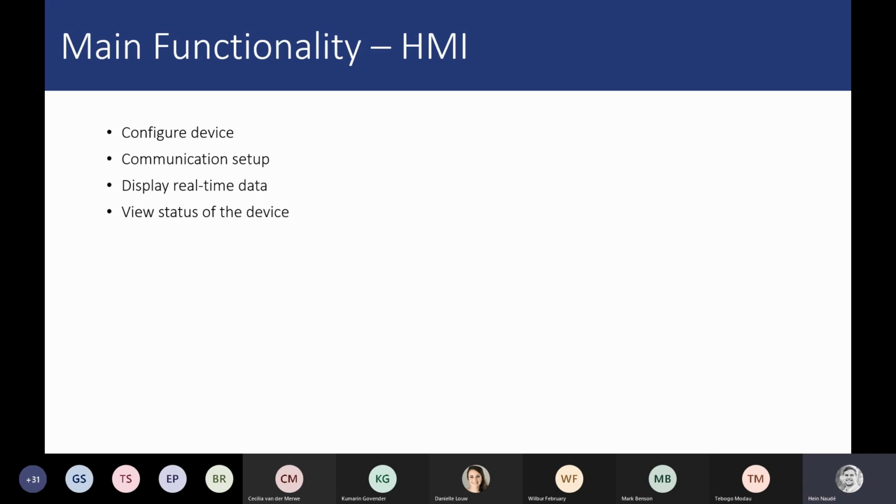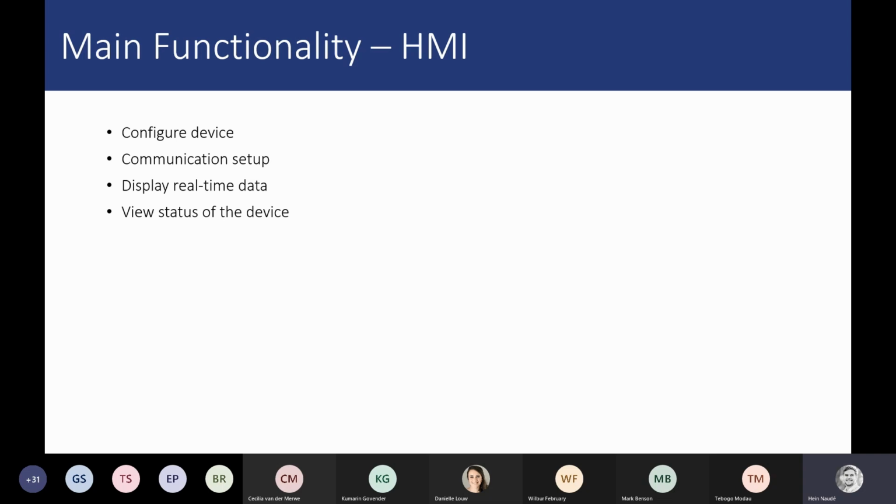You only need to be able to connect to your unit using either Wi-Fi or an Ethernet cable. Then you can also read the real-time view, both as a block or continuously, to make sure that your configuration is correct. And you can also view the status of the device.